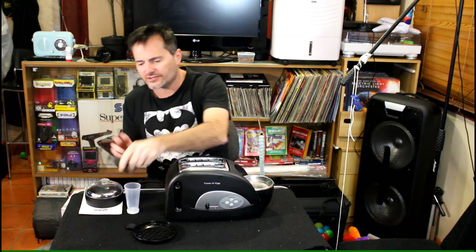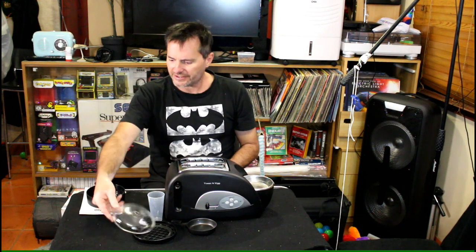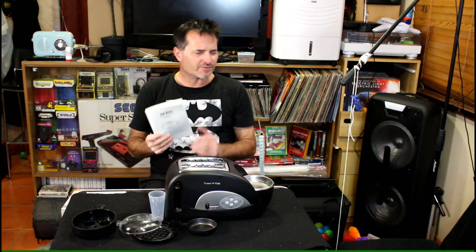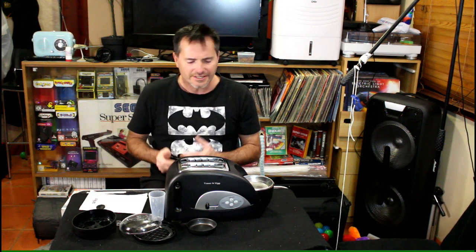As for accessories: you get your bacon meat fryer, on top of that your egg fry pan, a measuring cup for the water, and a rubber thing to protect the spike so you can spike the eggs so they don't explode apparently. You also get your steamer cover and an accessory to hold four eggs in there to cook, plus the instruction manual. After reading through it there are some vague instructions — for instance, it doesn't quite tell you how long it takes to cook an egg in this machine, but we'll get to that a little bit later on.